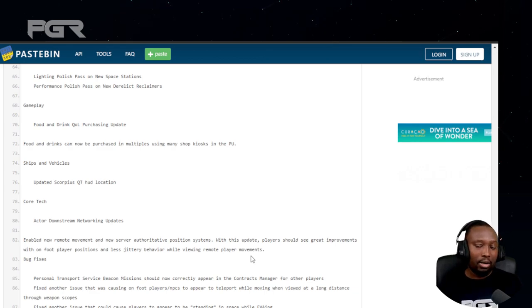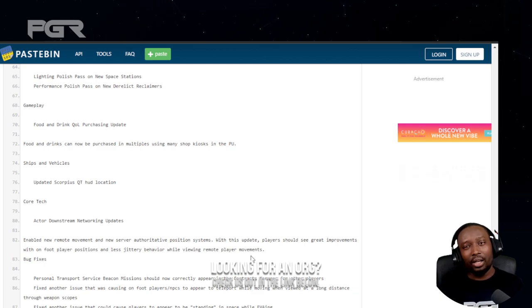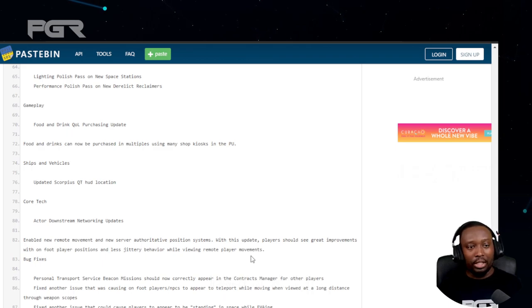This is big, man. I recall, I think it was the first build in 3.17, or either 3.16 or 3.17, they made improvements on the ships, where the desyncing and network issues in terms of ship combat were fixed, right? So now with 3.17.2, they're adding this for the players themselves on foot. This is going to help improve those desyncs that we've been experiencing with our party members, with people that we see out in the verse.